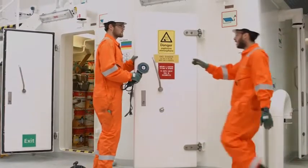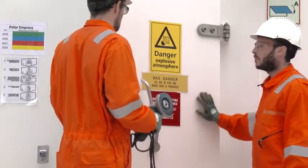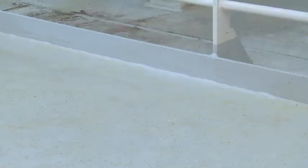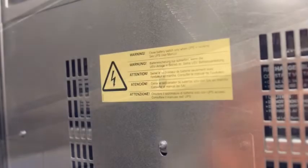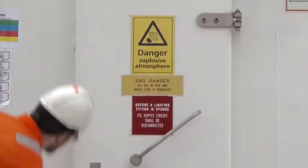Before we start looking at the hand tools themselves, perhaps we should start by saying that we have to be careful where we take hand tools. Metal tools can cause a spark when dropped, and could therefore be a source of ignition in a flammable environment. They might also cause a short circuit across the terminals of batteries. You should only take appropriate and approved tools into a hazardous area.